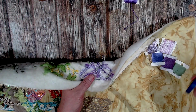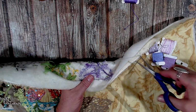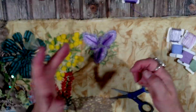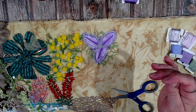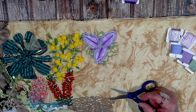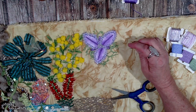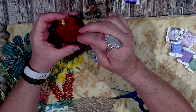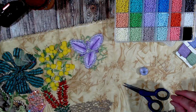I'm securing all my threads off good because I don't want them to come undone, because this is going to get a lot of handling. You know, when you're opening and shutting it, it's going to be touched a lot, so things need to be secured on there properly. Now, in the center, I want to put some beads. We'll try some of these ones.